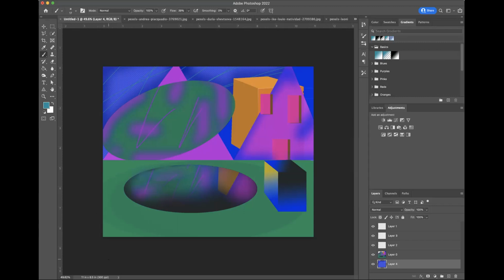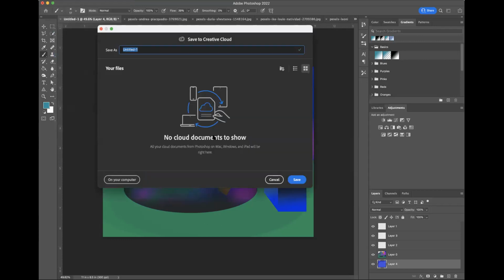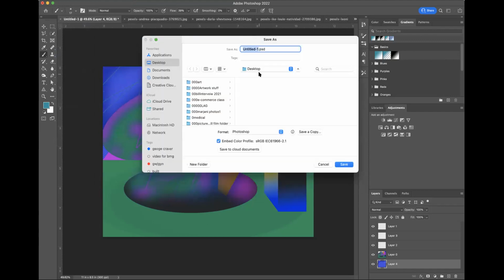So right now we have this virtual landscape, and then I'm going to save this. I'm going to save as, and I would save your projects as the title of the project, like virtual landscape would be great. It would be good to have a PSD file.